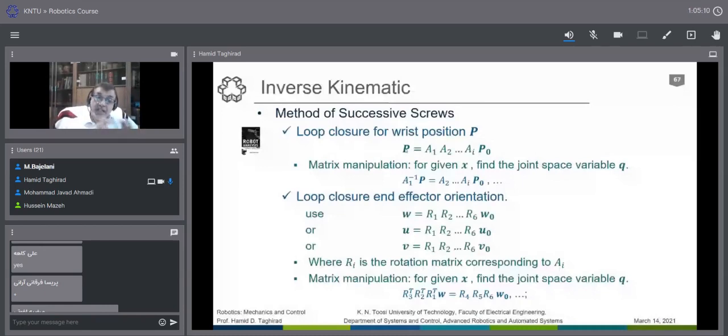We do the same thing with the screw, but the only difference is that it is much simpler to write this equation for any position, not only for position but also for orientation. And this makes life much easier, rather than having all the matrices multiplied by each other without having some sort of insight. Here we use this type of manipulation.